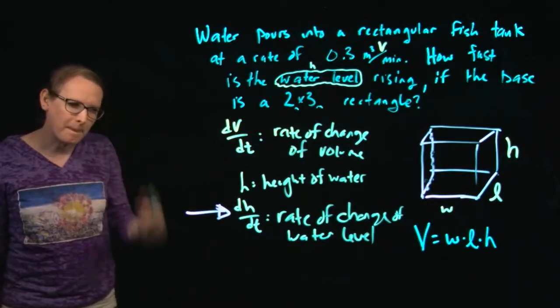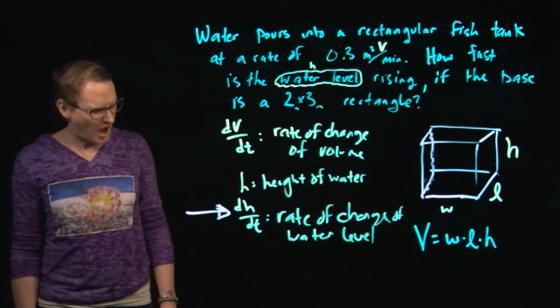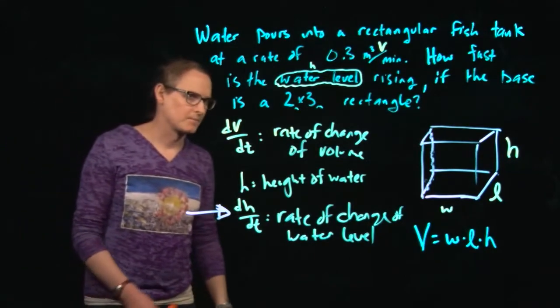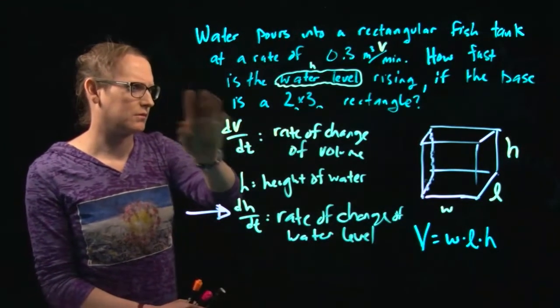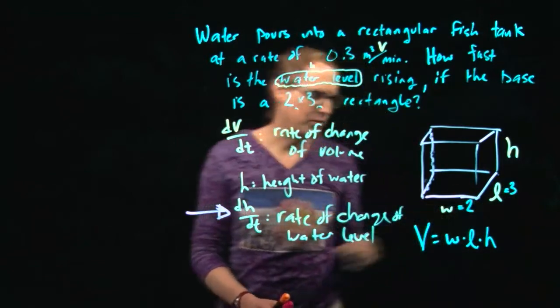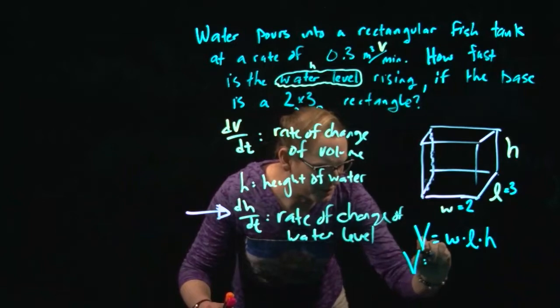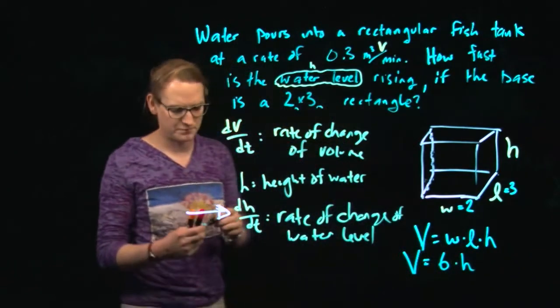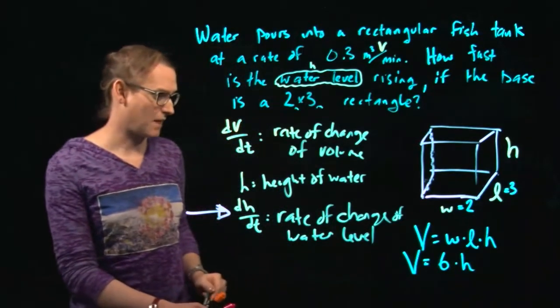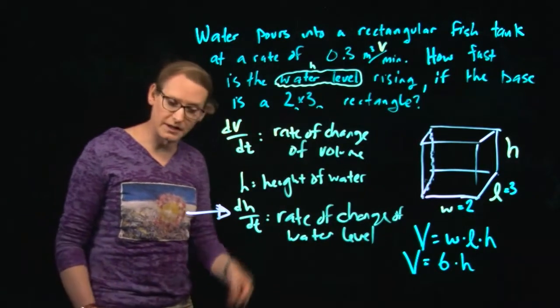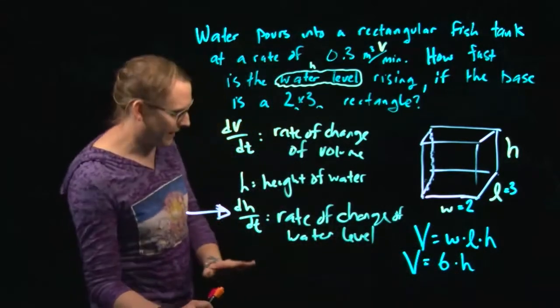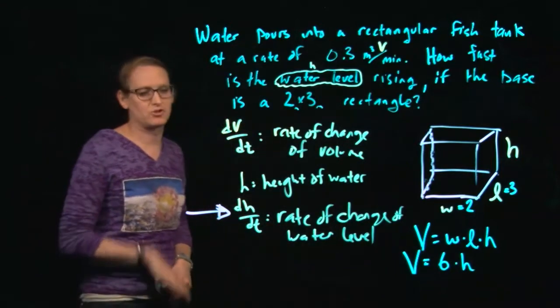Now we're going to think. Is the width changing? Is the length changing? Is the height changing? We have to answer that question. You have to answer that question. So go back to this problem statement right here. I'm seeing this 2 by 3. That's the statement about the base right here. So 2 by 3. So the volume is equal to 6 times the height. Check it out. Now I've got V, which is a function of time. I've got H, which is a function of time. They're linearly related to each other. So the expression is really simple. I've just got plain old Vs and I've just got plain old Hs. I don't have any like squares or square roots or anything like that. In general, that will not be the case.